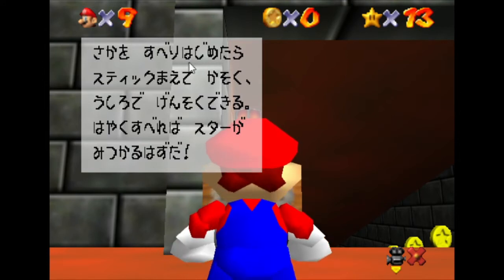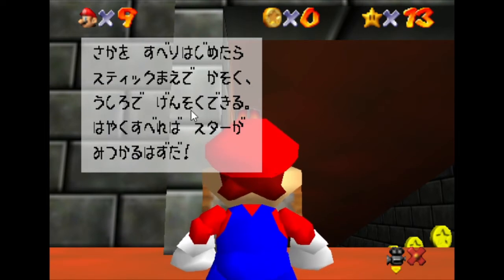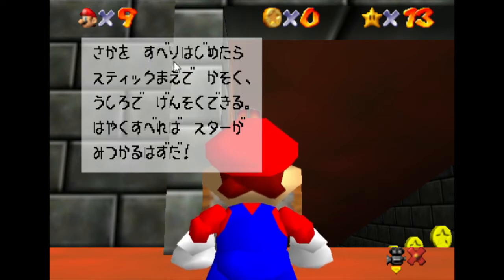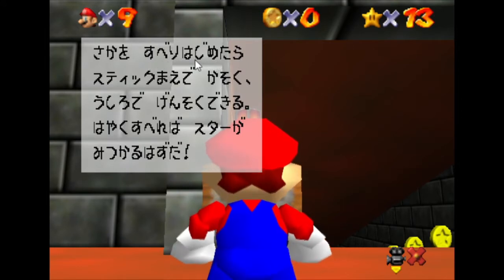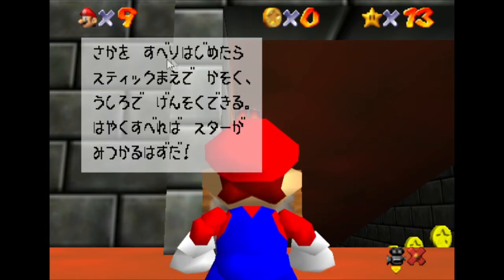Saka wo suberi hajimetara stick mae de kasoku. Ushiro de gensoku dekiru. So saka meaning hill or a slope. Saka wo suberi hajime. Suberu meaning to slide. And suberi hajimeru, I guess, to start sliding. And then tara, making it into, once you've completed this action. So once you have started to slide.